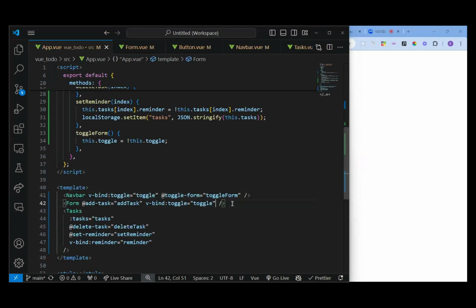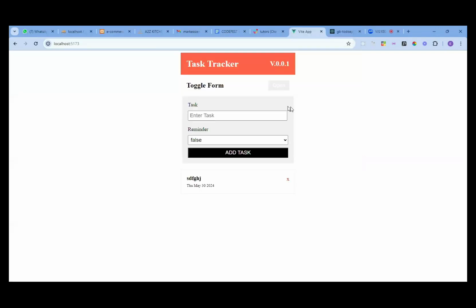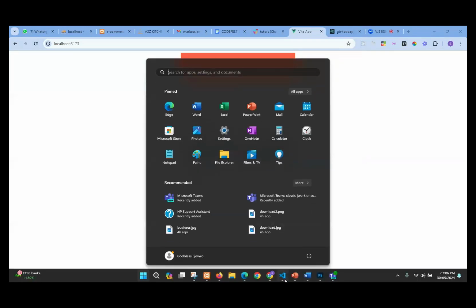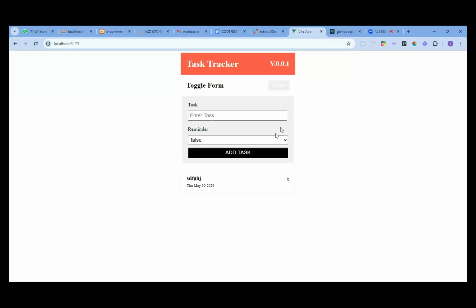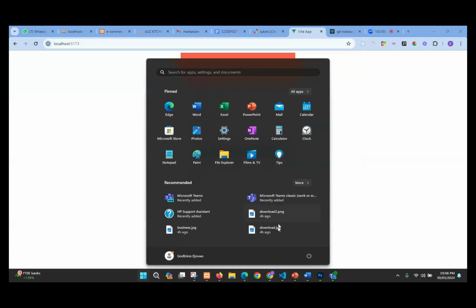Now this is the property, don't forget, or this is the variable, but this is the function. If you notice very well, for the first one, I'm adding both the variable and the function. Why am I adding both of them? Because the variable will take care of the aspect of changing the text and the color, while the function will take care of the aspect of adding the events. Don't forget. Then for the second one, I'm adding just the variable. The reason is because I don't want to do any action there. I only want to change something based on that variable value. So take note of that. So that's why I'm doing it this way.